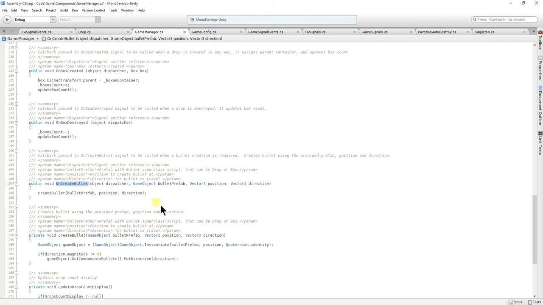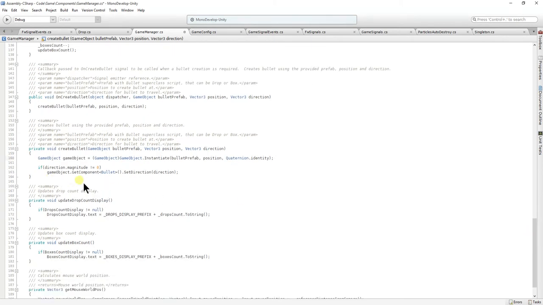So when the event is fired, we receive a prefab, we receive the position and direction, and we use that prefab to instantiate a bullet. We set the position, we use a neutral rotation. And if our direction is 0, we assign a direction.